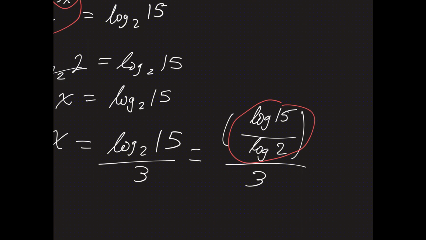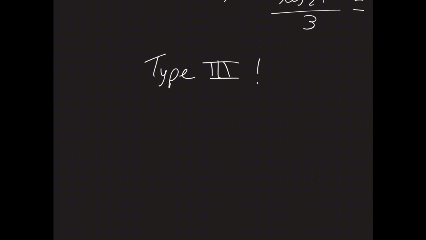All right, now what happens when type 2 fails? When this method fails? Well, we're going to call this type 3. The reason why I named it this way is because you want to start with type 1. Is type 1 going to work? Well, no, it's not. Okay, how about type 2? No, it's not going to work. So here's an example of when type 2 fails.